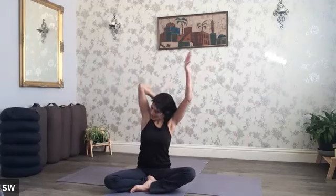Deep breath in, drop the left fingers down the back, walk them along the spine, guiding the elbow up to the ceiling. Shoulders down, head leaning back into the forearms to deepen the stretch. Pause. Soften through the thighs.